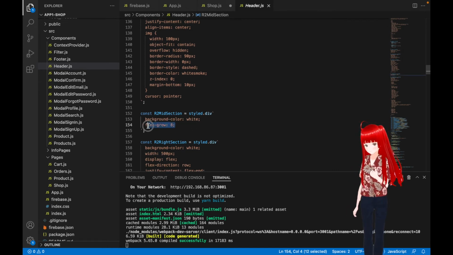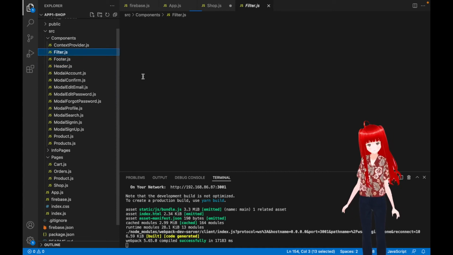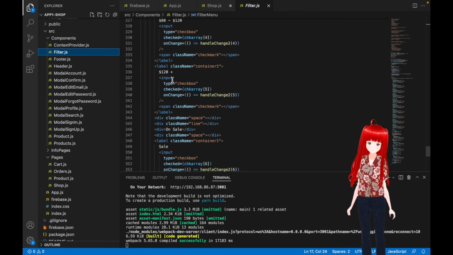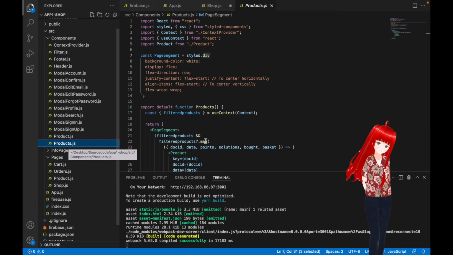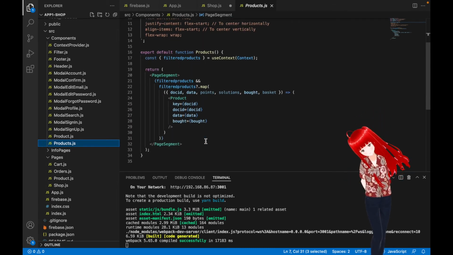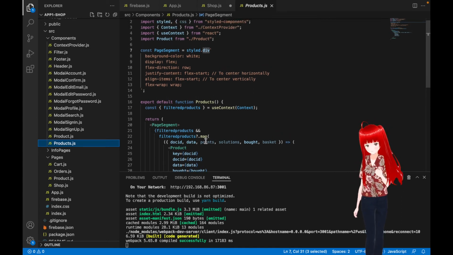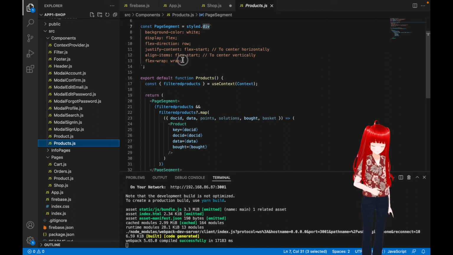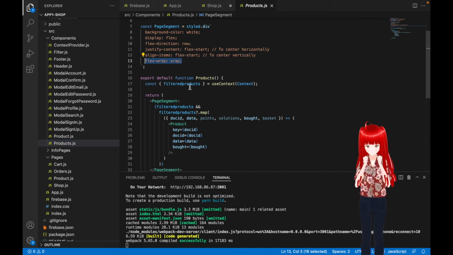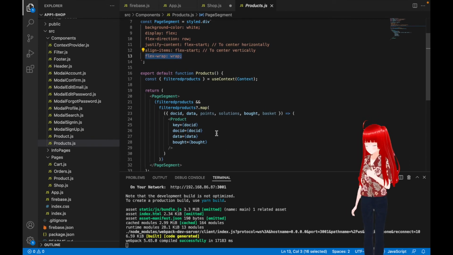In the filter.js we don't have any flexboxes. This is because we are okay with every div taking up the complete line width. There is the flexbox in the shop.js, and it sets a fixed width to be available to the filter.js component. In the products.js in the component folder you find that there is a new flexbox with direction row. This is to prepare the list of products to be horizontal. The justify and align statements make the list start at the start horizontally and vertically. And then we have wrap, which makes the product list wrap to a new line as it gets filled. In my case 3 products fit in one row. And like this, it continues throughout this web app.